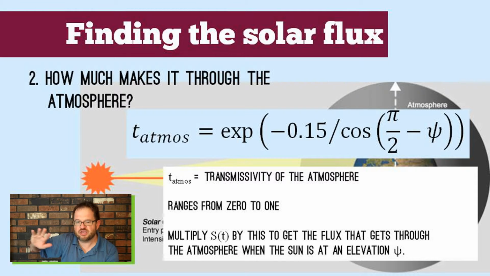So we're just taking a look here at how much radiation is making it through the atmosphere, and I'll use the symbol T atmos to be the transmissivity of the Earth's atmosphere. Transmissivity of the Earth's atmosphere is going to be a number between 0 and 1 that says what fraction of the radiation that comes in at the top of the Earth's atmosphere makes it all the way down to the surface, past all these absorbing bodies like ozone molecules and aerosols and so on along the way. So if we multiply our flux of radiation at the top of the Earth's atmosphere by the transmissivity of the atmosphere, you get the amount of radiation down at the bottom.